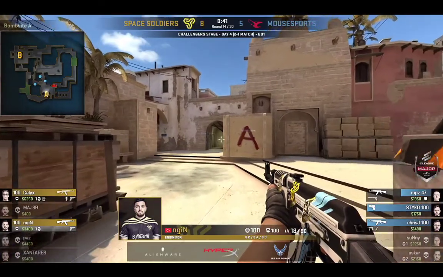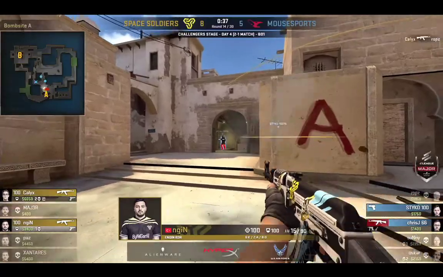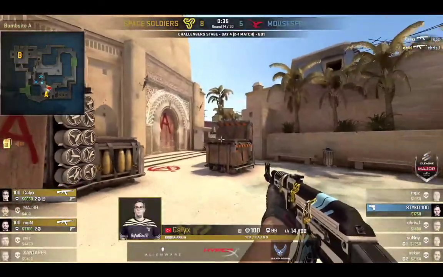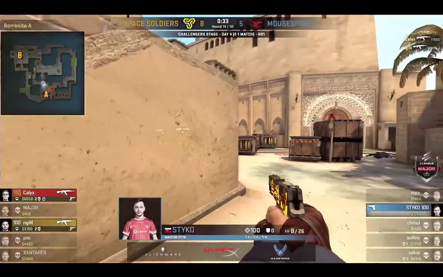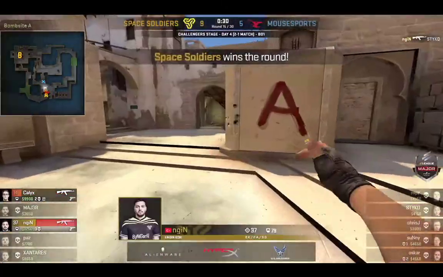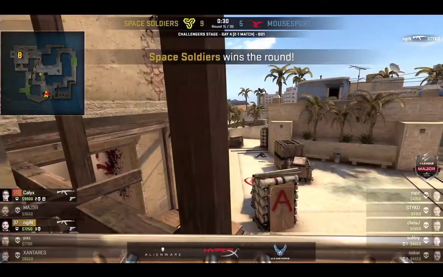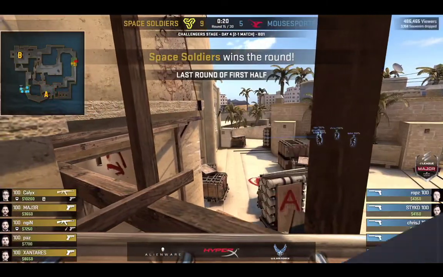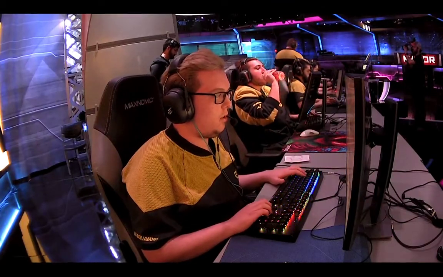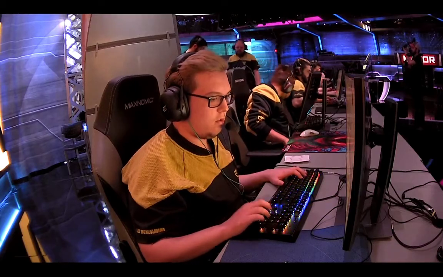Look how Space Soldiers are taking this very diligently here, trying to do what they can to make this as safe as possible. That's brilliant work from them, just leaving the P250 as STYKO. Surely he can't do this with just a P250. In for the shots, too long for STYKO to try to make that work. Maybe there was a chance, but he needed to get a little bit lucky, and STYKO was not. Space Soldiers are hyped. They were really happy about that one.